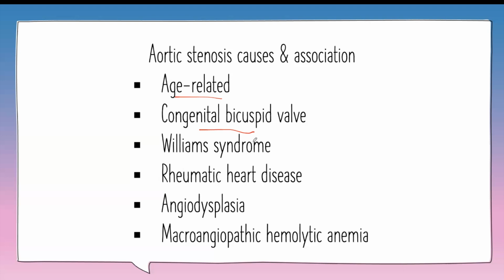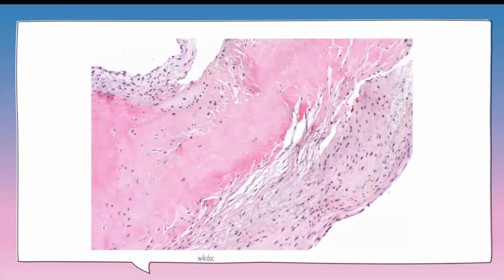Lastly, you have angiodysplasia and macroangiopathic hemolytic anemia. This hemolytic anemia is caused secondary to mechanical destruction of the red blood cells as they pass through the narrowed valves. Here we have some histology for it. As you can see here on these lines right here, you have the beginning of the calcification of the aortic valve. Pathology is huge on the step, so I put in a couple pathology slides to highlight aortic stenosis.